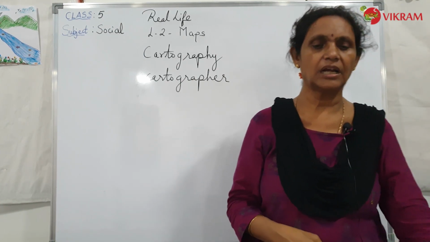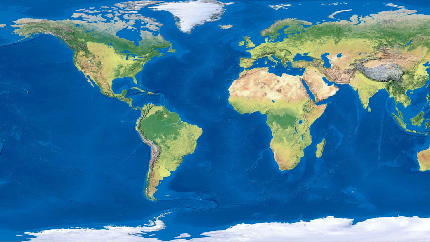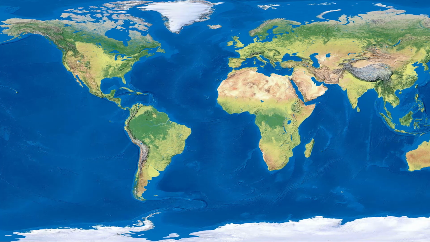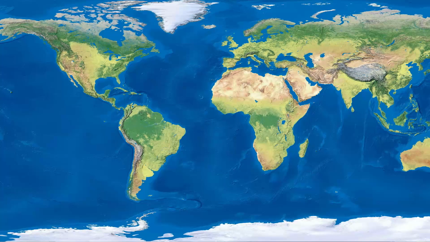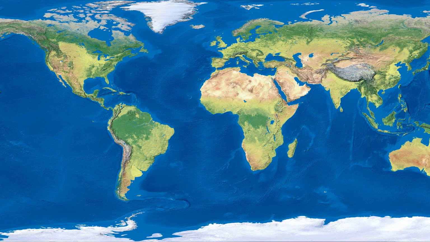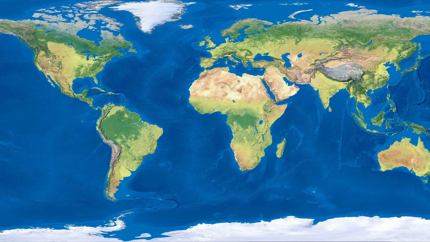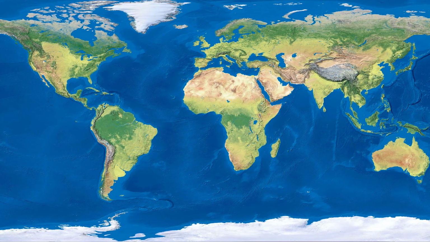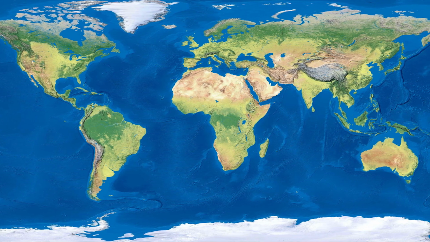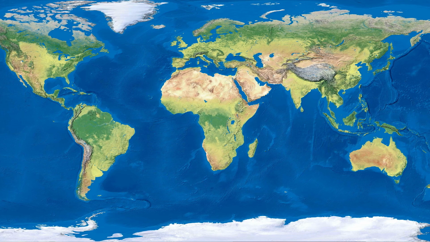Now let us come to color pattern. Different types of colors are used in the maps to describe the various landforms. All standard maps follow the same color pattern. According to that pattern, oceans, seas and rivers are shown in blue color. Deep waters are shown in a dark blue color, while shallow waters are shown in pale blue color. Dark brown color is used to show high hills and mountains, and green is used to show the lowlands or plains. Yellow and light brown are used to show higher lands or higher plains.